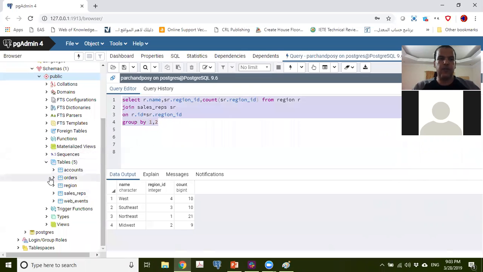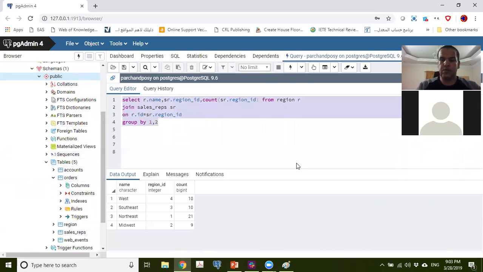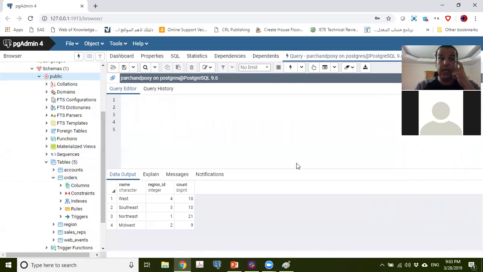If we are talking about the orders table, we want to know how many accounts have made orders.